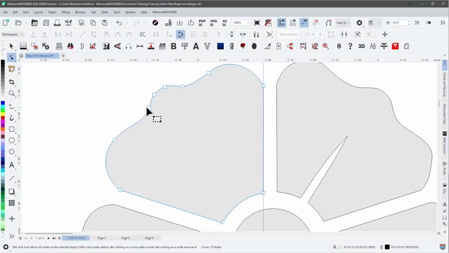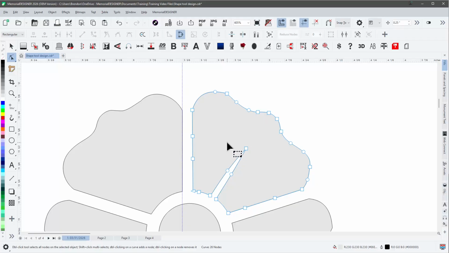Now, as I mentioned before with curve direction, this is the way things plot, right? Because each little segment gets sent to the plotter, the fewer segments you have, the faster your plotter is going to cut over time. So what that really means is the fewer nodes you have, the faster your plotter is going to be. So we look at this pedal, I added a bunch of extra nodes just for the sake of this video. They're just really not necessary. If I wanted to reduce those, I can just select them all by dragging a box or double clicking on the shape tool. And then I typically like to use this reduce nodes button.